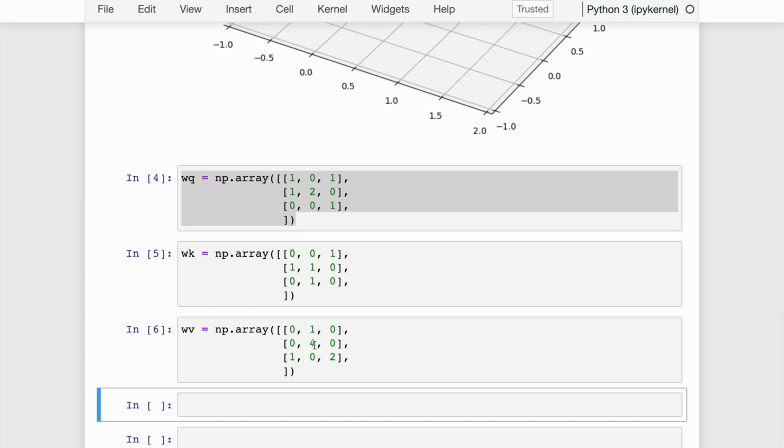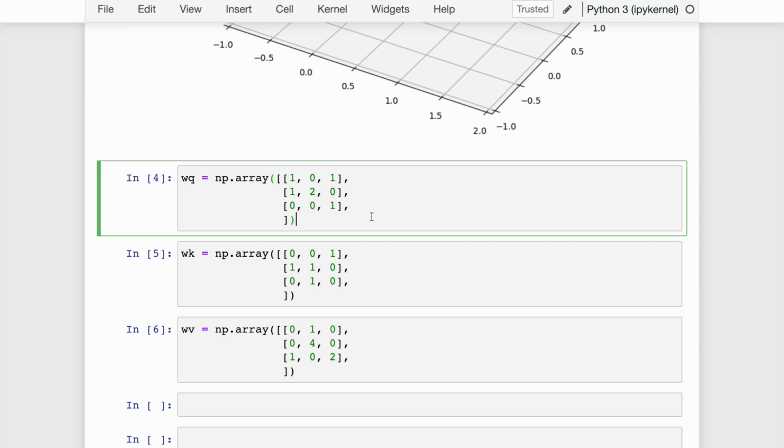Now value is basically the weighted sum as the attention output. So query is asking for information. Key says I have the information. Let's multiply and create a bigger weight. Once this combination is set up, then value says, hey, I have the information. Let me share it across as a weighted sum. So this is how I kind of remember query, key and value matrices. Now what I've done here is I've assigned random values.